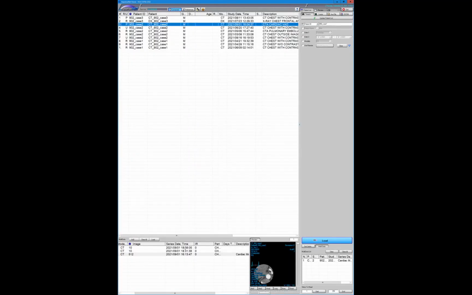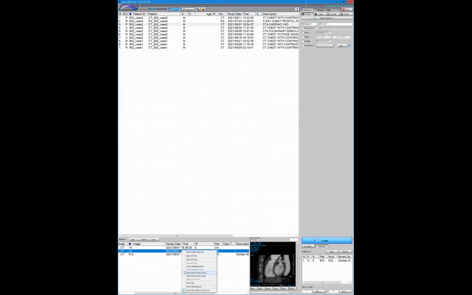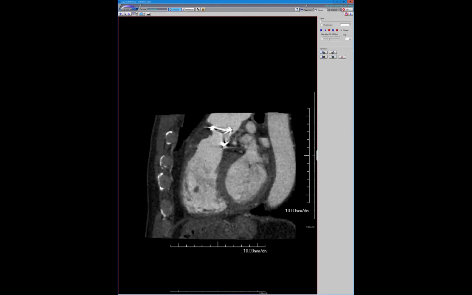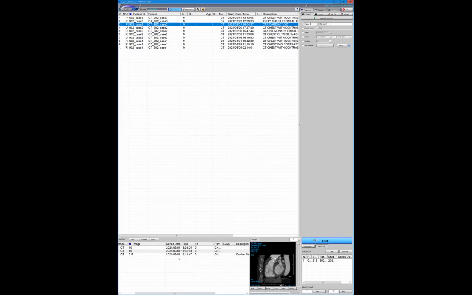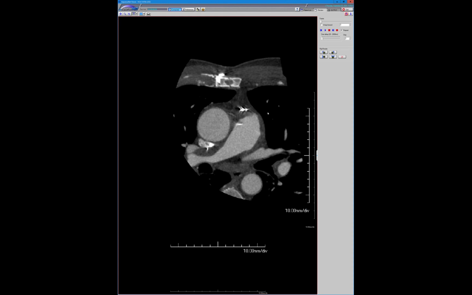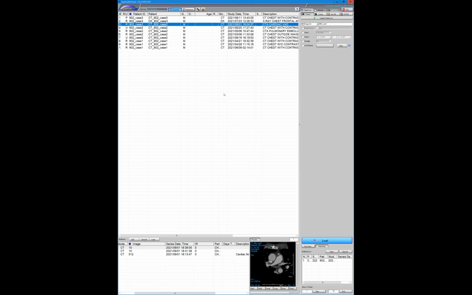And just to show some quick videos of this, let's see if I can get this to open. You can see that it's actually pushing the valve up. The valve was seated over here by the annulus, and it is being displaced, and now there's tumor growing all throughout the RVOT. This is 3 or 4 months, maybe 5 months after surgery. Here you can see the tumor growing along the RPA. So unfortunately, this is a common thing we see here when they take these patients for sarcoma resection.